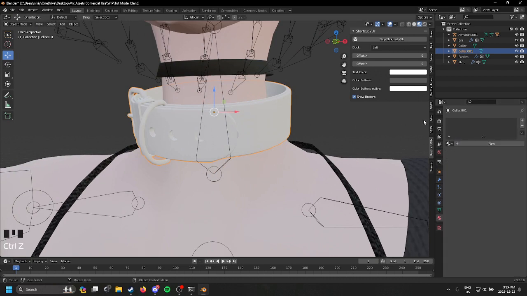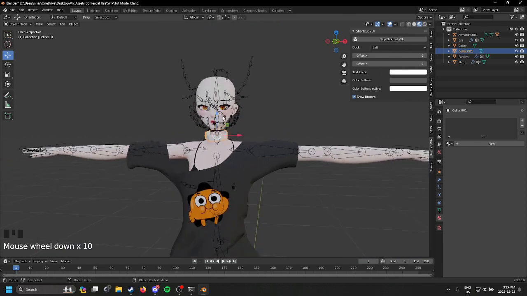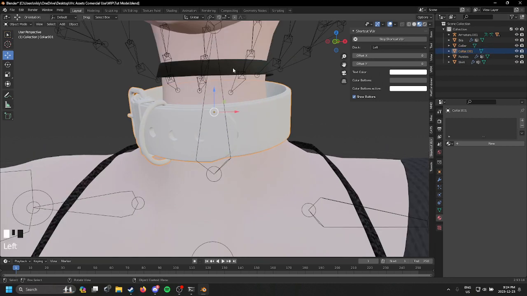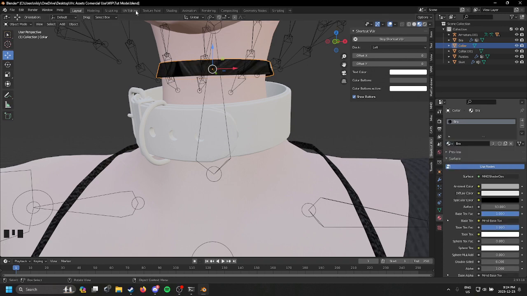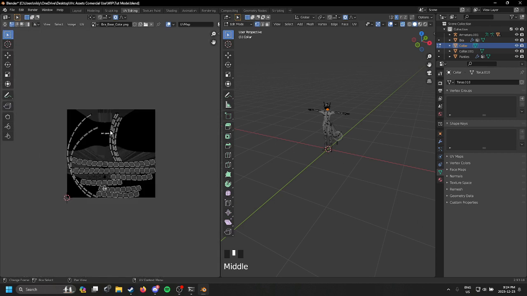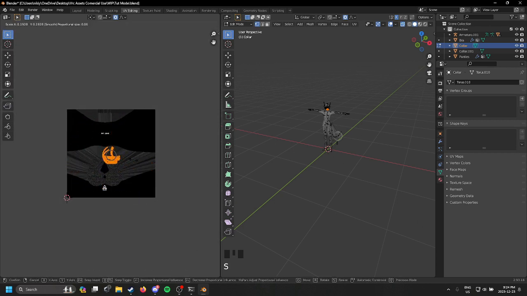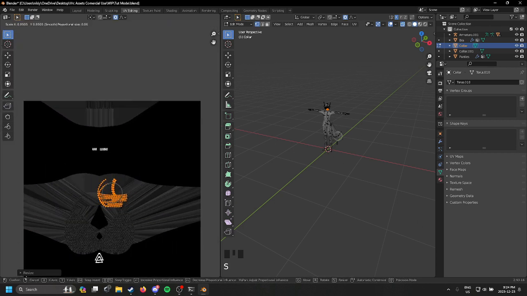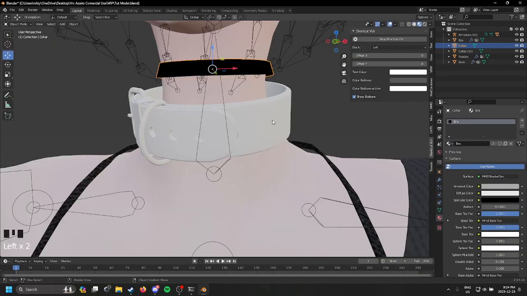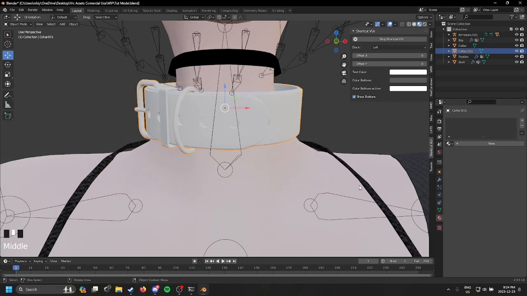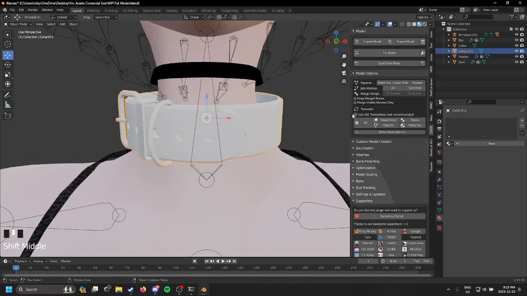So actually, before I do that, let's go here. These didn't come with any armatures, I don't believe, did they? No. This one didn't, and this one didn't either. So they're all fine and dandy here. I'm gonna make this the bra and bring it down, just because I don't like using a lot of materials because it's far less optimized. So sometimes I just use the same materials if they have the same type of base color.